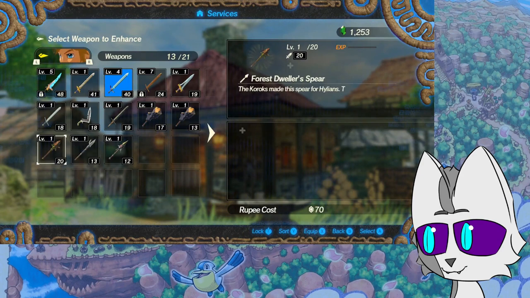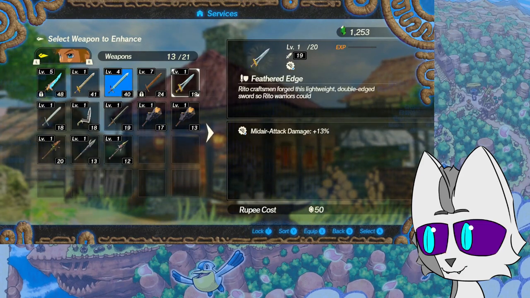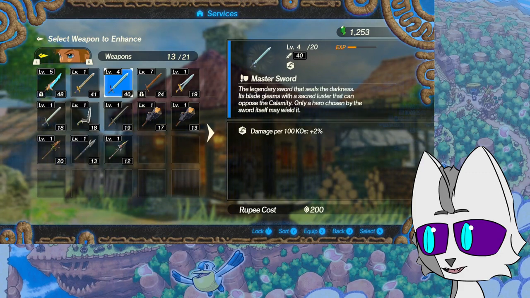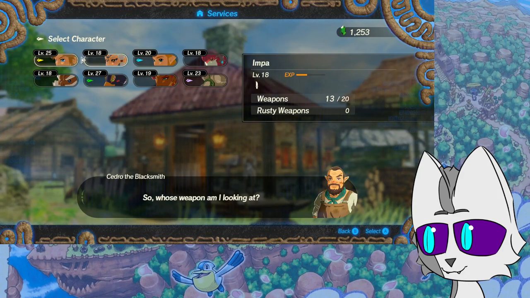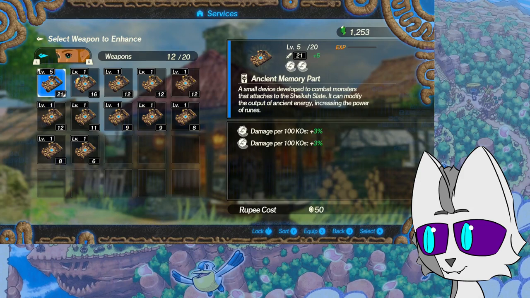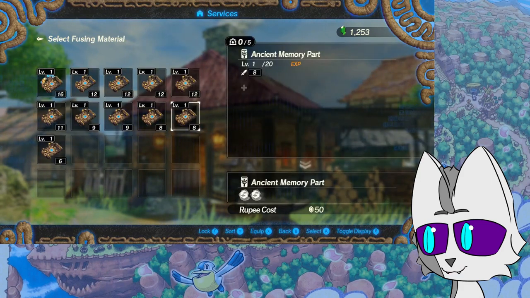Let's see, is there any? Because now it has like an octagon. Guess I'll wait to get another like percent damage per 100 because I think stacking that on the Master Sword for massive long-term damage would be very good. Ooh, Ancient Power Boost. I think trying to upgrade this is the way to go.